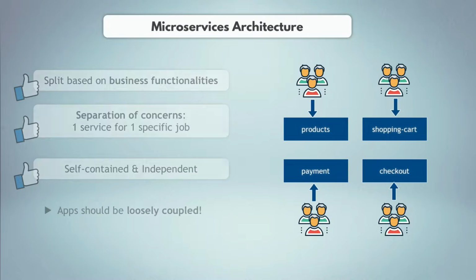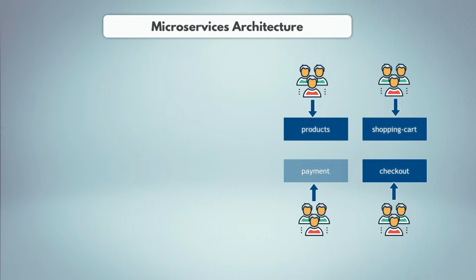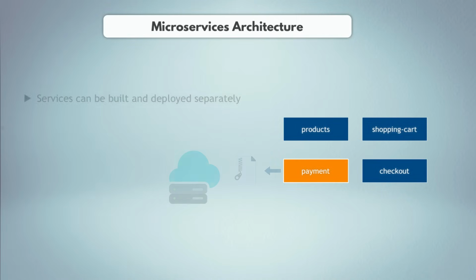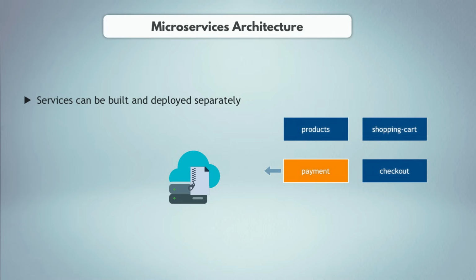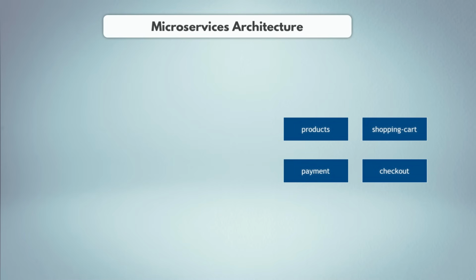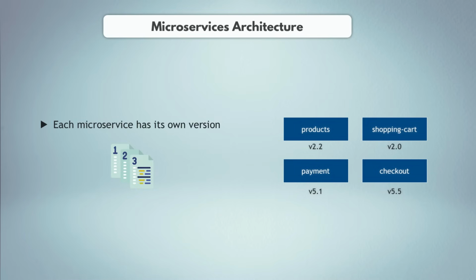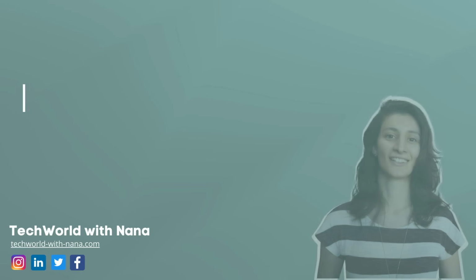So with this best practice approach, if you change something in the payment service, you will only build and deploy the payment service, nothing else will be affected. And this means the services have their own individual versions, which are not dependent on others. So if I release one service, I don't need to release any other service. So this release cycle has to be completely independent.